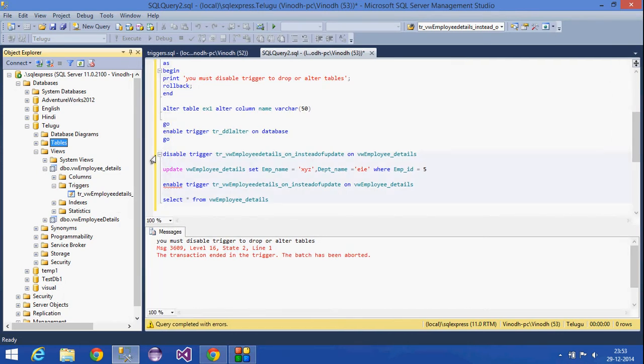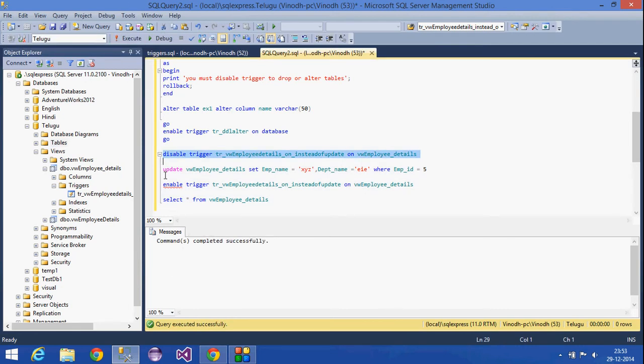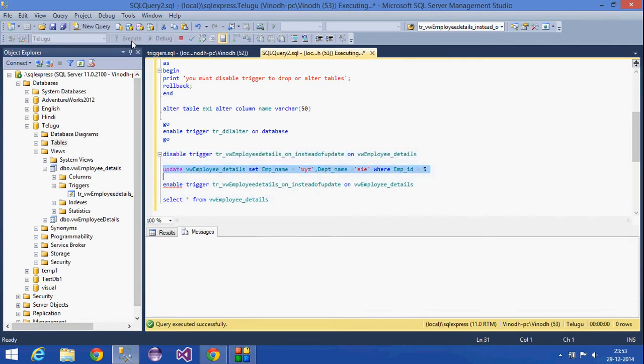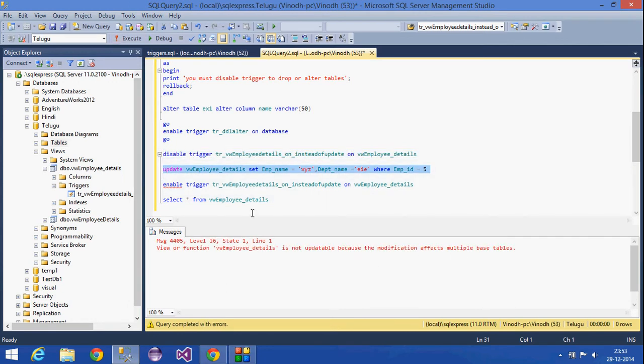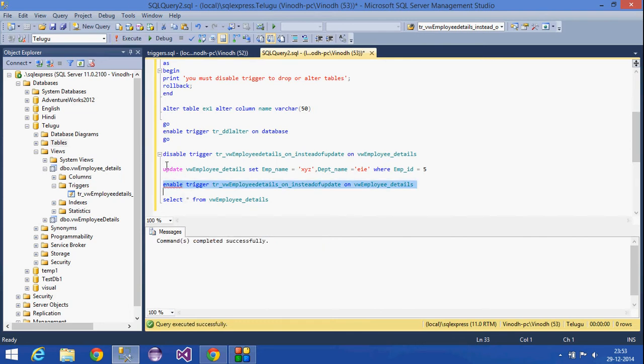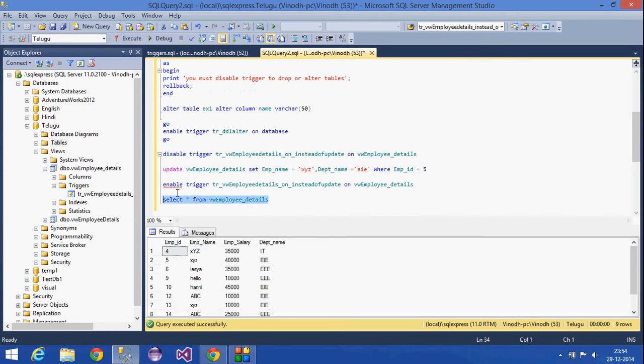If I first disable this one and execute, and then try to update, we get an error about the modification affecting multiple base tables. And again, if I enable that trigger and update, the update statement has been executed, and the employee id with 5 has been changed.